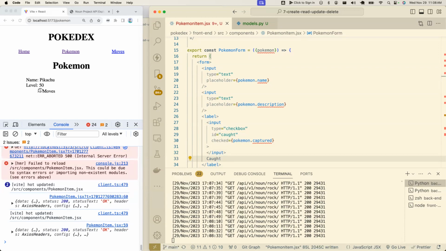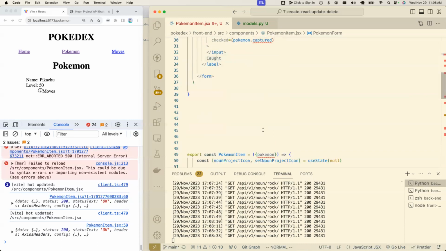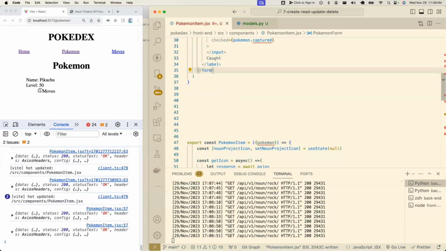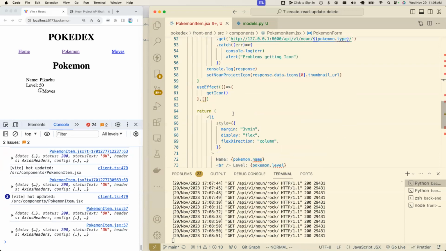And this is a good amount of code. I do want to add a button, but I want to just get this to render to make sure I haven't made any mistakes. Later on, I'll probably move this into its own file if I want. But for now, it's kind of nice to do it this way.